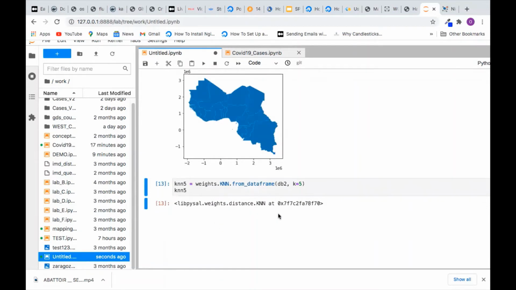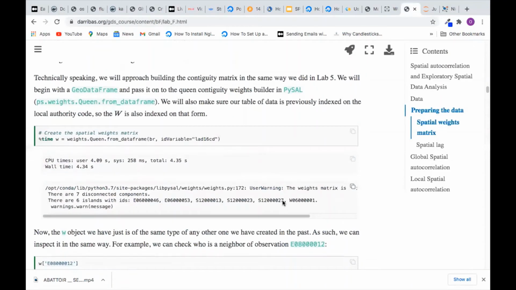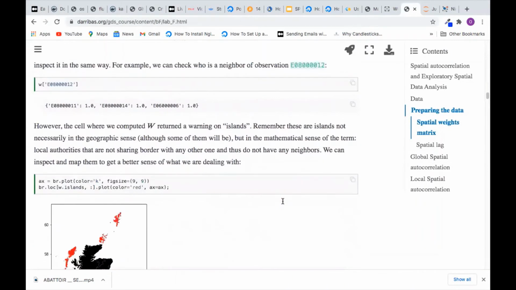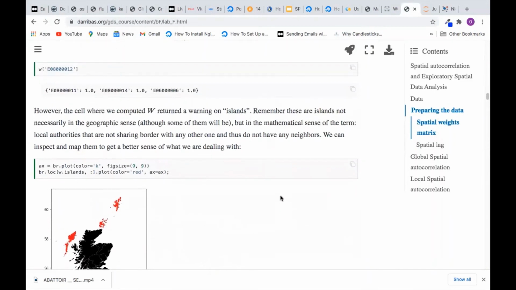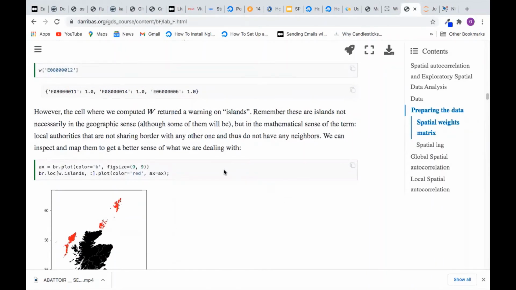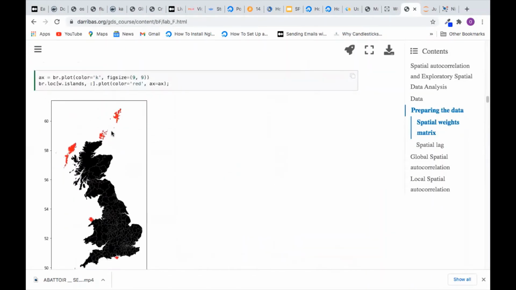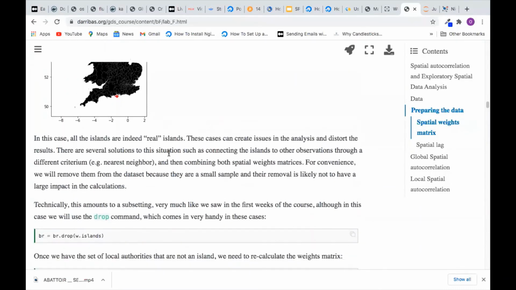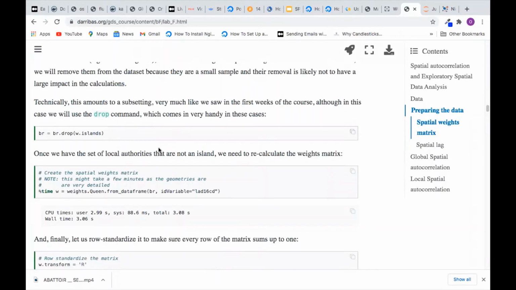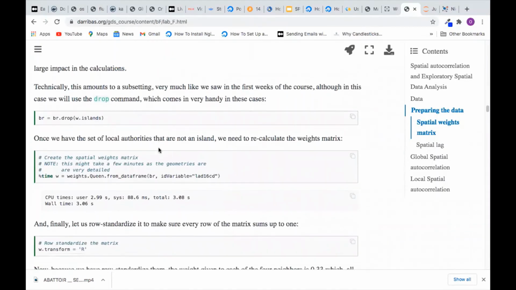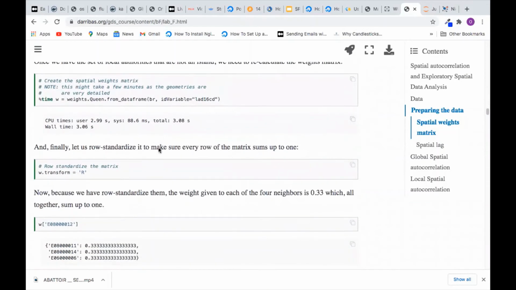So you can check the dimension of this matrix. You will discover it's a square matrix. So next thing in my agenda, if I like, I can query. Another thing I can plot is detecting those islands, but I don't want to do that. I can drop the island if I have island, just as I was saying the other time. But that's not my focus.